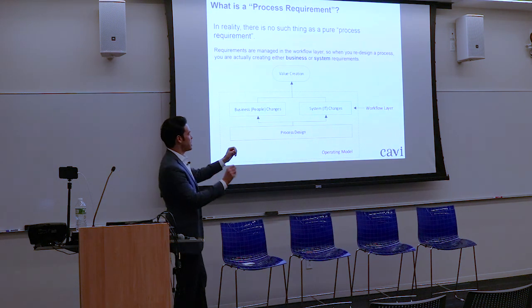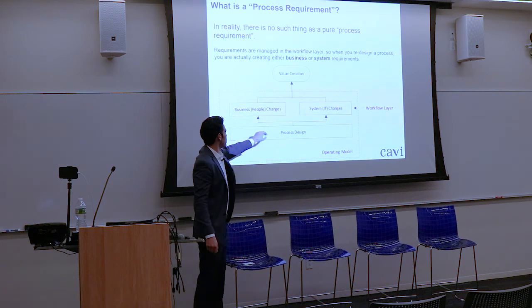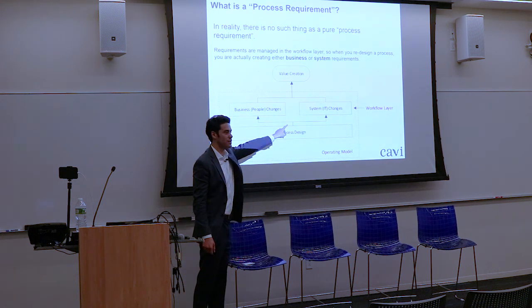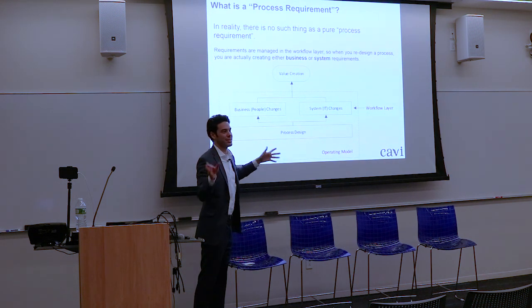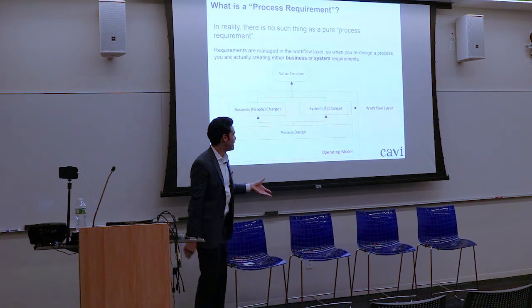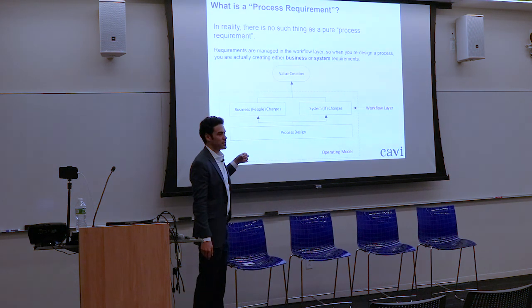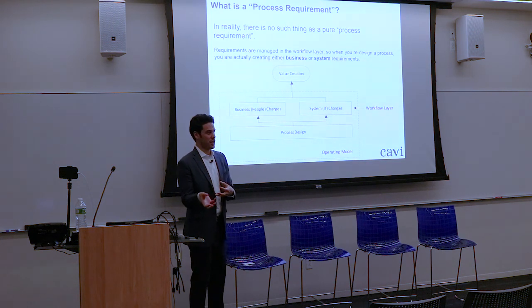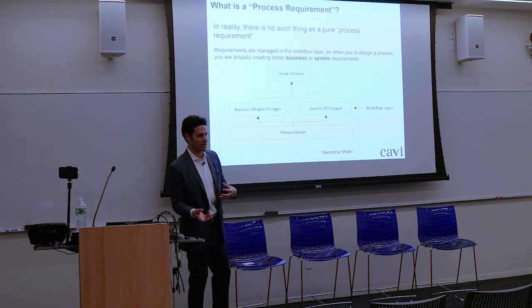But when you look at stuff in the workflow layer, there's really only business people and the people changes and system or IT changes. So here's business requirements and here's system requirements. Those are the only types of requirements that exist. There's no such thing as a process requirement because process is all design. It's all intent. People changes, and people is like what? Well, I could have a requirement that I need less people here. I need these roles changed. I need different HR energy, focus different else. This would be like people stuff, change management, these types of requirements, reorganizing an office, moving an office, onshoring, offshoring.